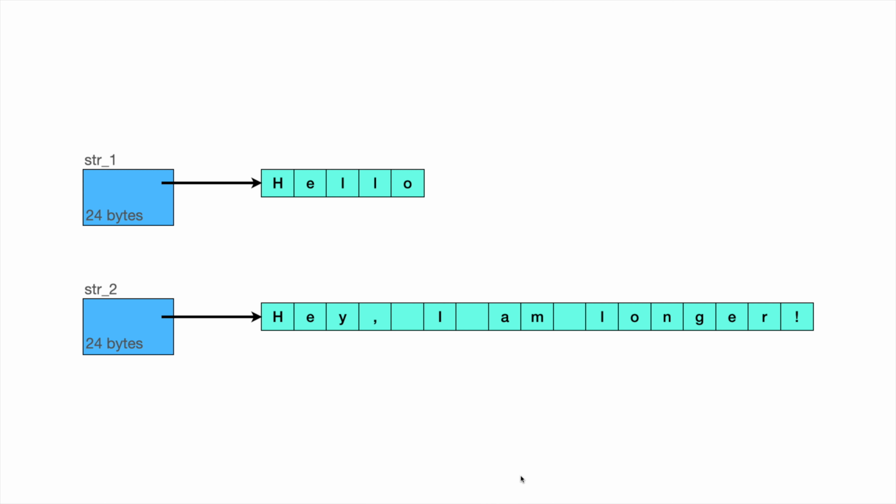And how can we please both the compiler, who wants to see objects of the same size, and the programmer, who wants different objects to contain different data? The solution is simple. The actual data is only indirectly managed by the string object, like on this diagram. As you can see, the string object has a pointer to the data that can be of any length. It can be shorter or longer, but the string object, or what the compiler thinks of it, is always of the same size. On my system, it was 24 bytes.